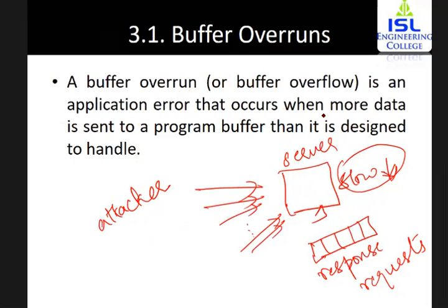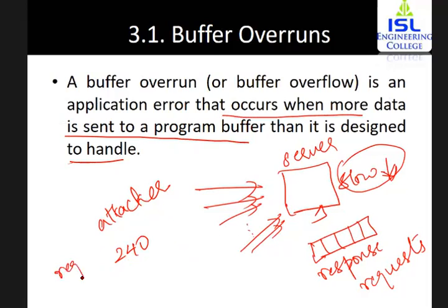Within this, you're sending data more than it can handle. It occurs when more data is sent to a program buffer than it is designed to handle. Many online seminars or lectures might design a buffer for some specific number of users, for 240 users or 250 users. You might see that on the website, whenever you're registering, it tells you that you've got only 240 reservations or only 300 reservations. Beyond that, this particular website cannot accommodate. That is why they limit the seats, so that the server does not slow down.